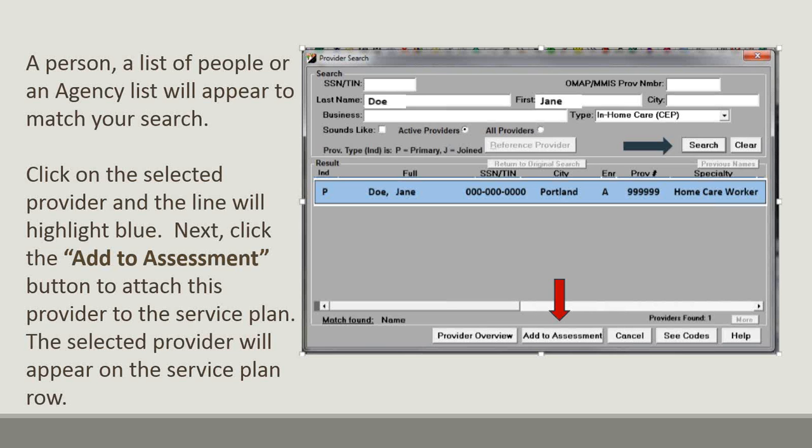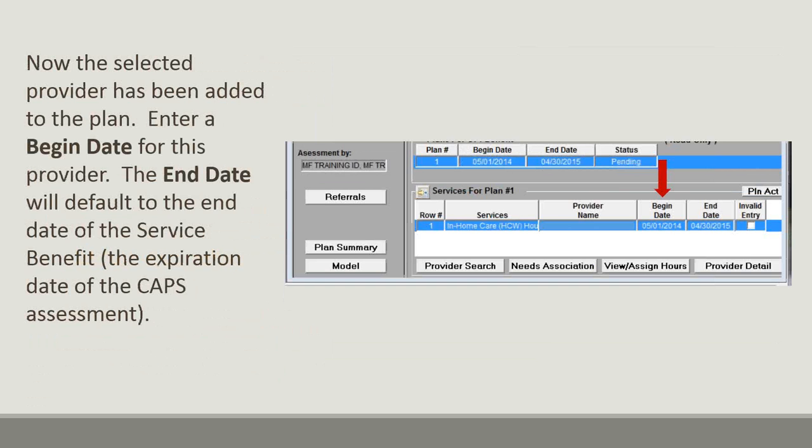In that case, you will not be able to use that home care worker. You'll only be able to use active home care workers. So once you've found the correct person, you will use the Add to Assessment button pointed to by the red arrow. And as you press that button, the person will be added to your service.